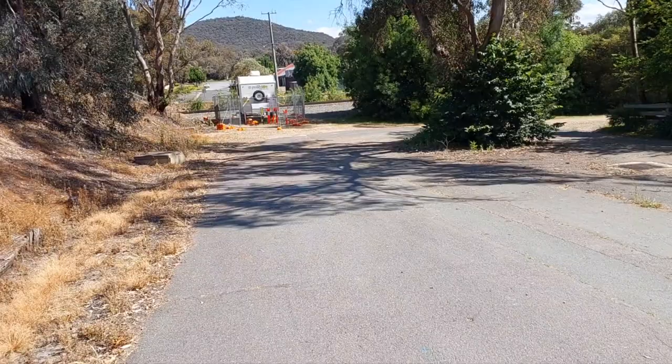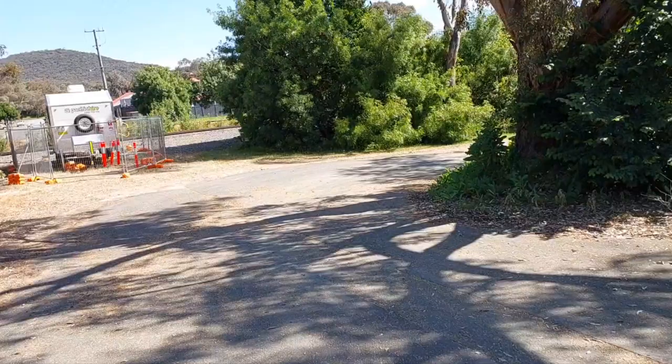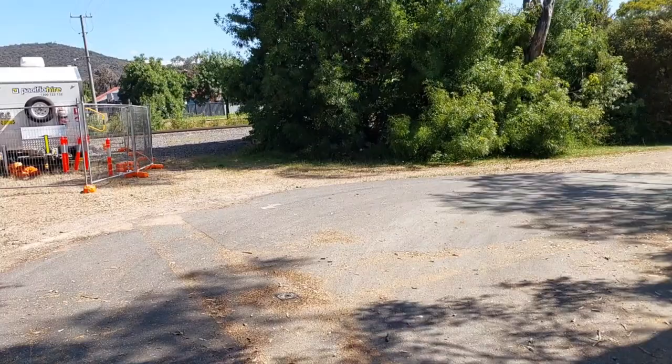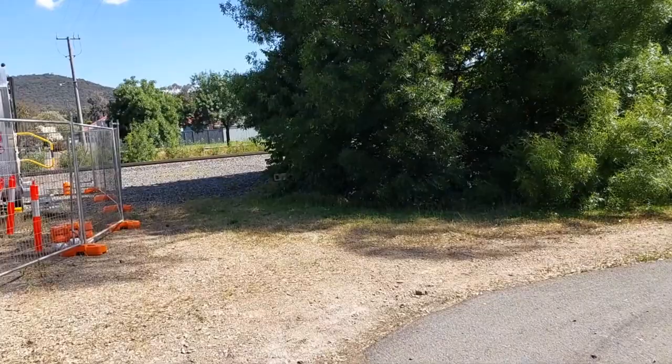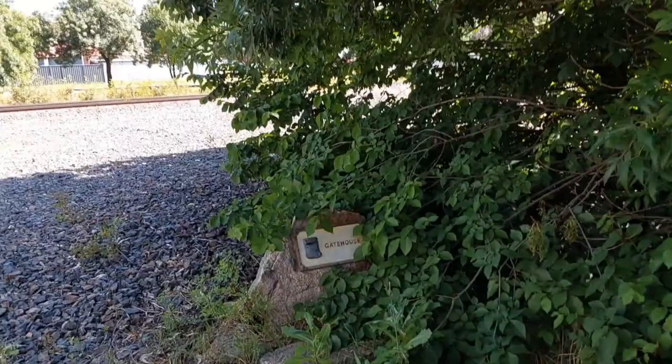Some of you keen-eyed people might be able to see something poking out from under that bush, that tree. There's a marker here which indicates where the gatehouse was. So this is where the Stanistreets lived at the time. And right, here we go. So I don't know if you can see that a bit more clearly now. The gatehouse. Here we go. So this indicates where approximately there was a building.